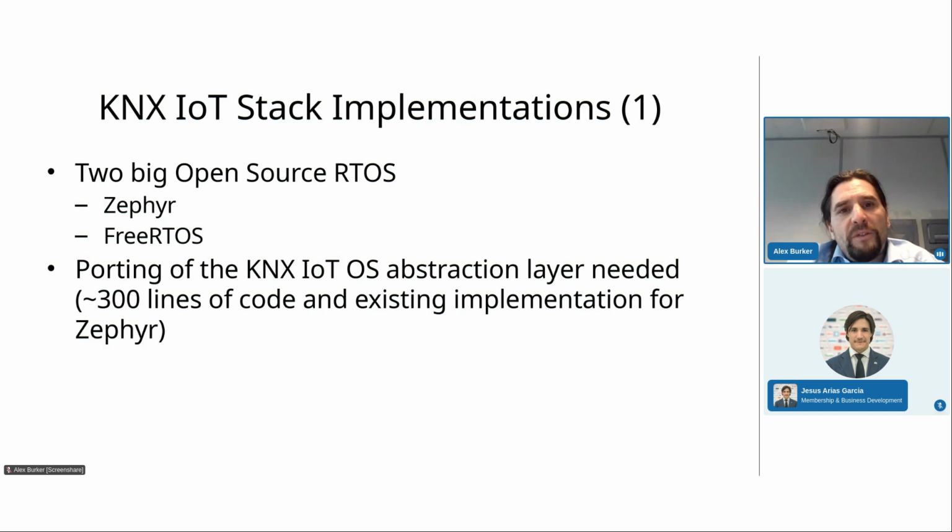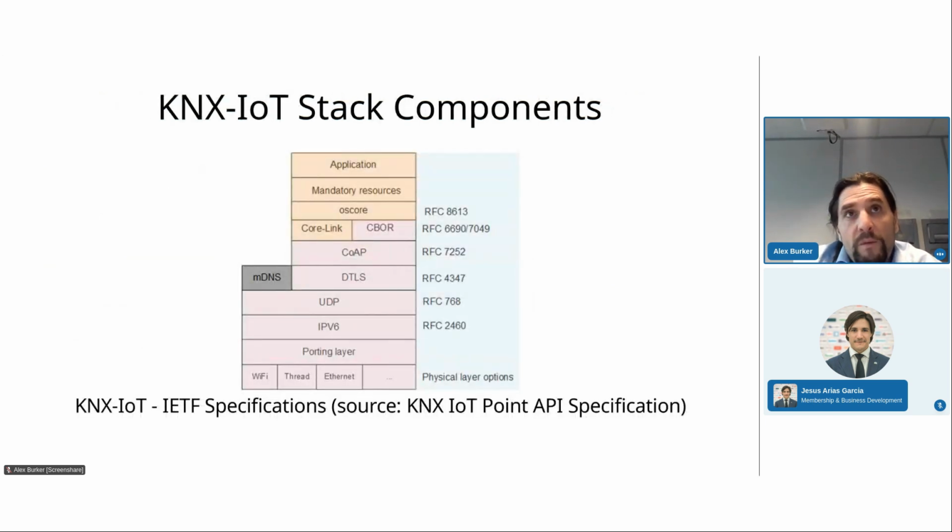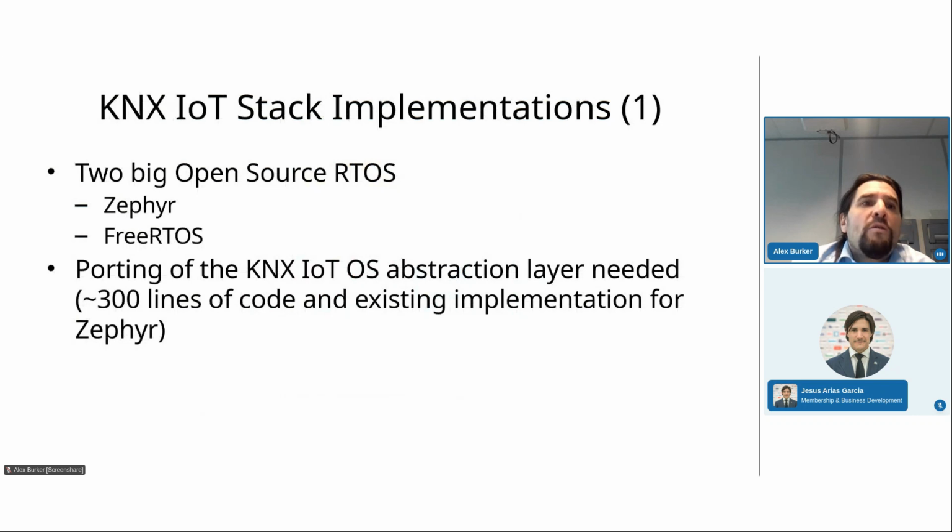So when you look at the KNX IoT stack implementations, just one back, the lowest one, there's a porting layer. So that means the Cascoda stack is built in a way where everything is independent of the operating system you're using. But there's a porting layer where there are a couple of functions, around 300 lines of code, which you need to implement for your operating system. And Cascoda did that for Windows and for Linux. So you have two implementations there done by Cascoda, but not for our precious microcontrollers. We want our microcontrollers to also work with KNX IoT.